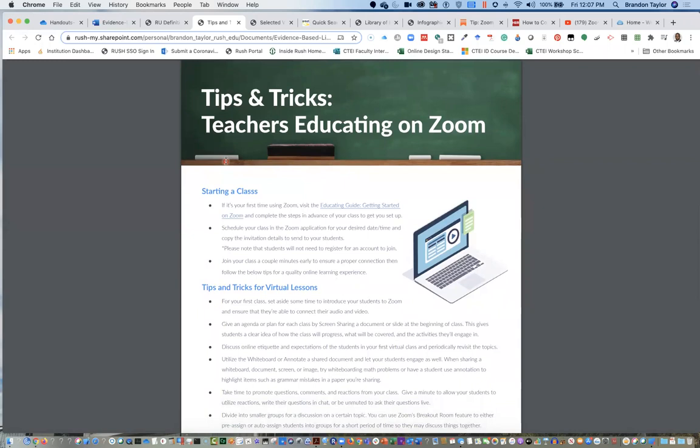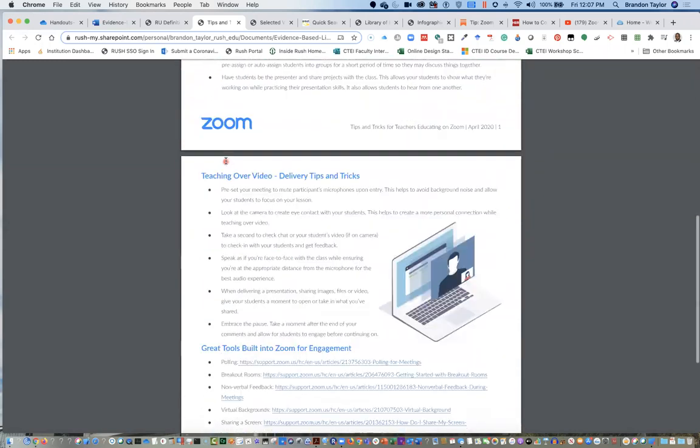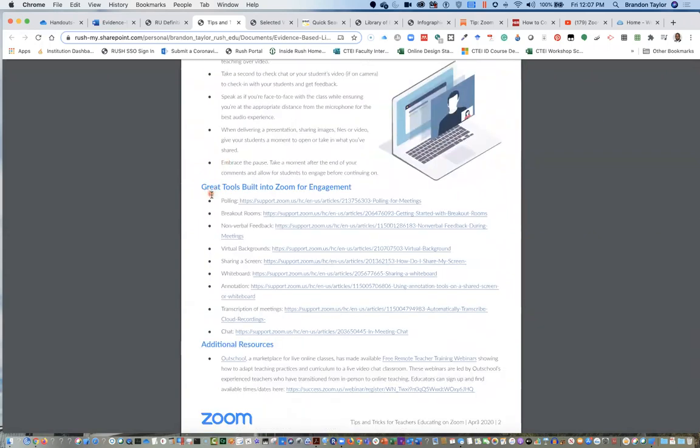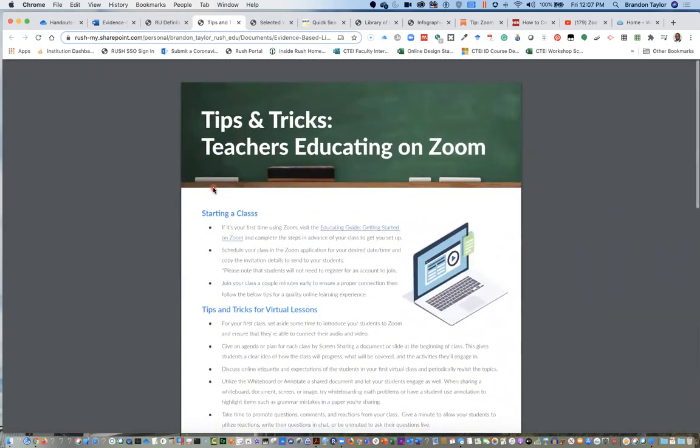What's in there are tips and tricks for educating with Zoom, with some information and links to videos and other support site resources from Zoom. I just wanted to bring it to your attention, but we're not going to talk about what to click and do in Zoom. That's another session. I really want to talk about the pedagogical strategies and planning for your workshop.